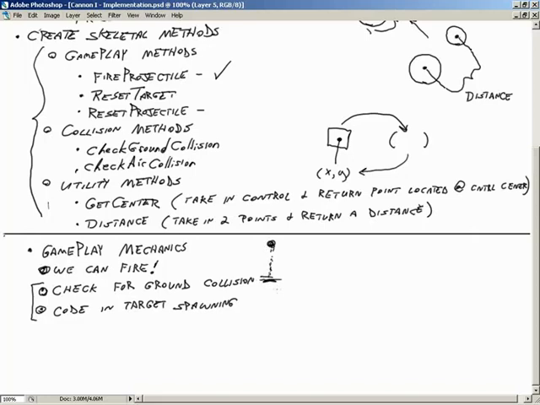But it's not like lives are being taken away. We haven't done anything with lives. We haven't even defined what lives are. We're not able to actually hit it yet with a projectile. The projectile just goes right through it. The only thing it's aware of is a collision with the ground, and it knows that it needs to respawn back at the top. All we've done at that point is gotten the behavior for the target down.